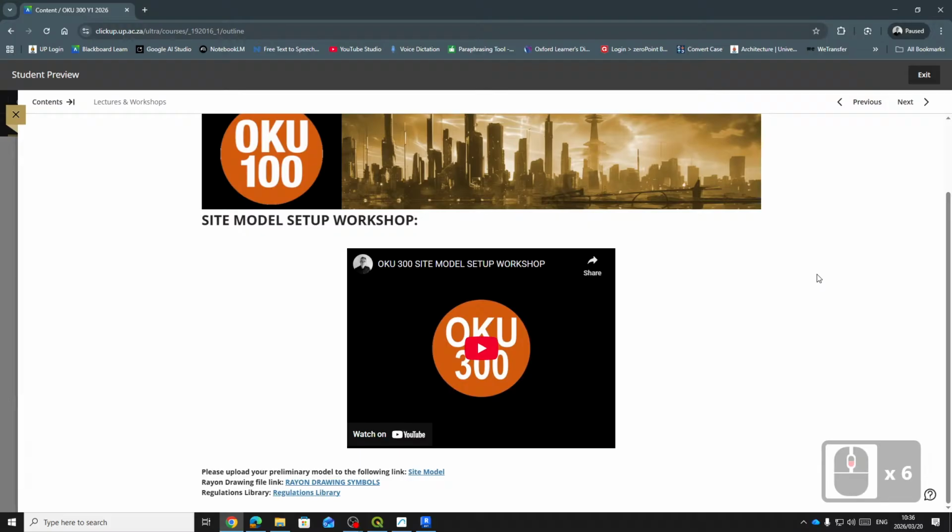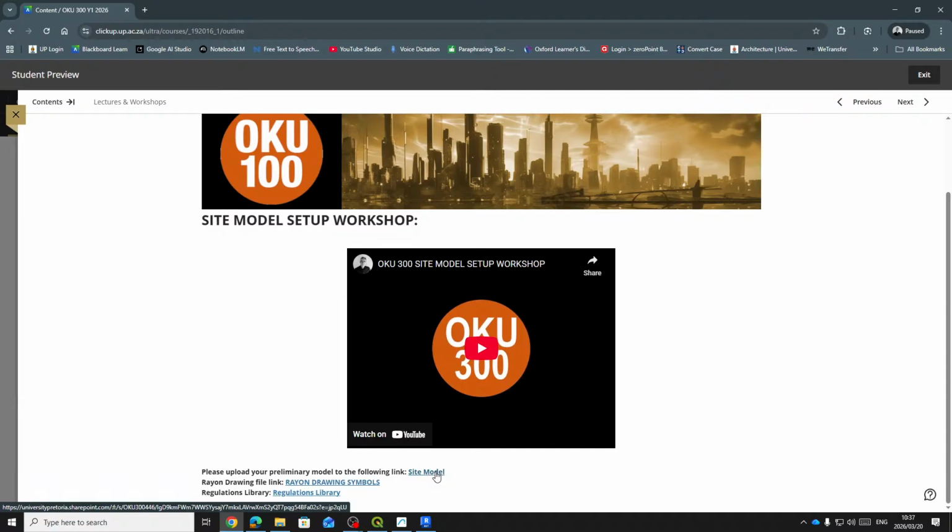Now I know that there was a discussion for design about what site you're going to select. So there's some information I want to draw you to, to explain what will happen in this location. For now, I've given you some links to information so you can upload. Part of today's workshop, I want you to upload your preliminary site model that you need to start today. Your journal and your Revit or ArchiCAD site model are going to start today, so you need to upload that to a folder for me today.